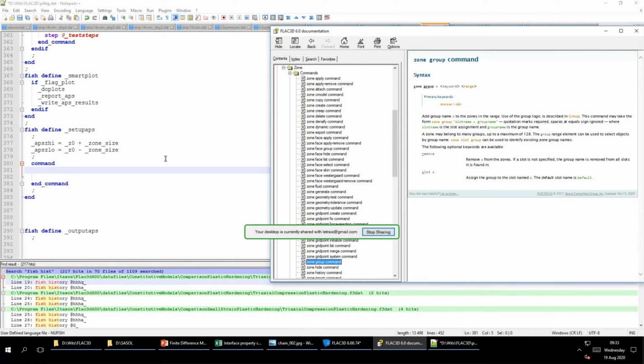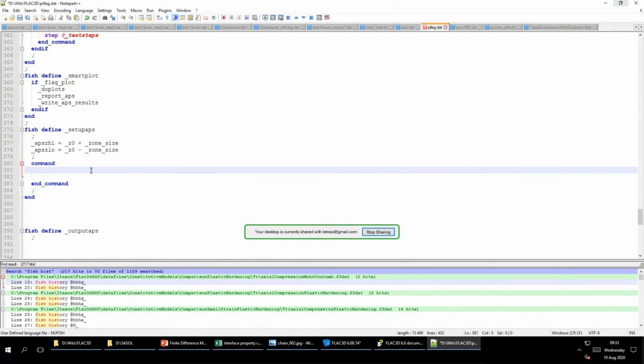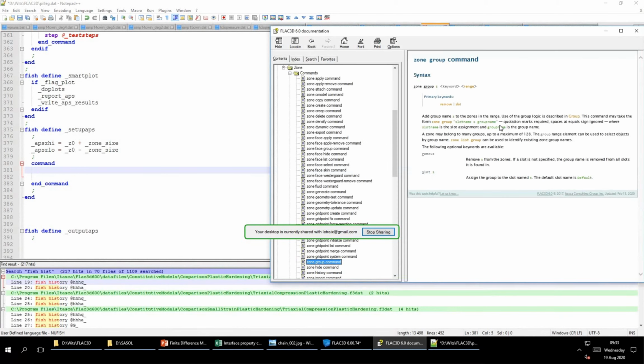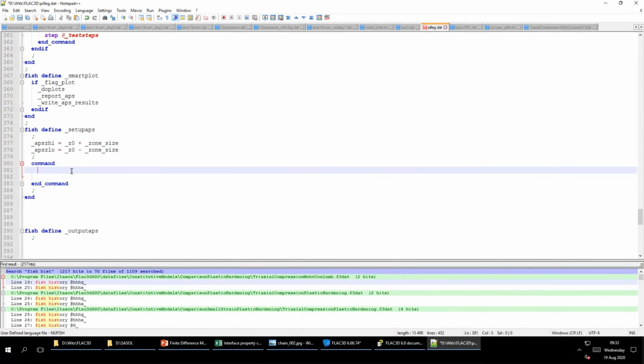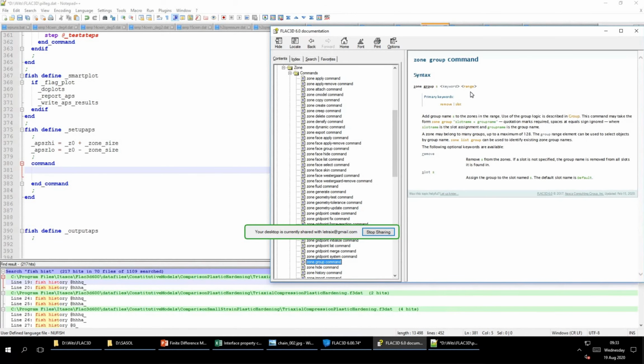So I'm going to use a different slot now, because this is going to overlap with the groups I have in the default, since I have the entire coal pillar included as one of the groups. So apologies again. Let me say zone group name slot range.